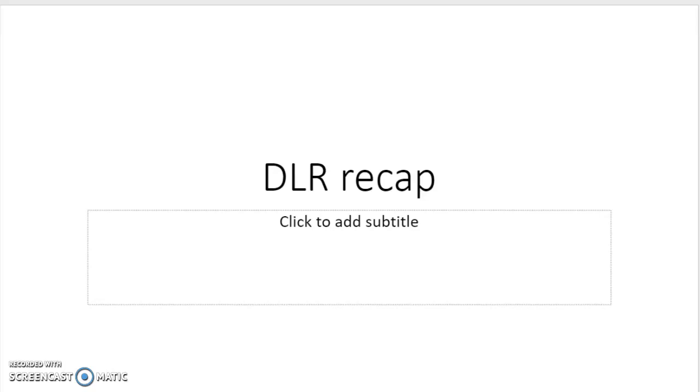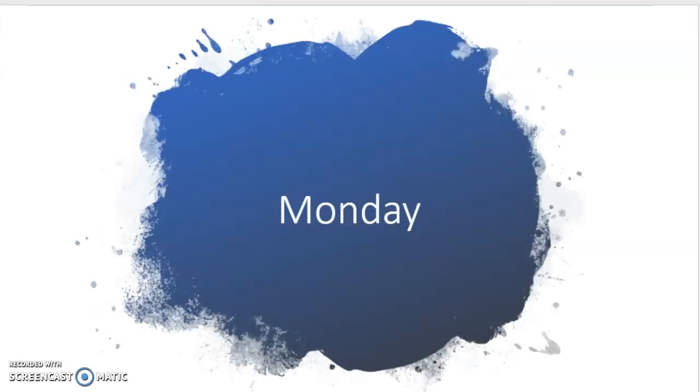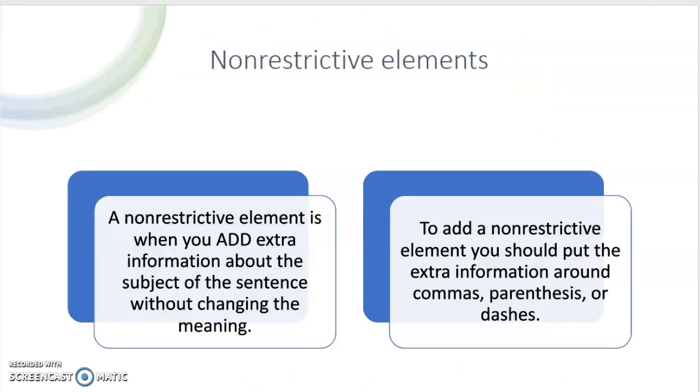Okay, let's review some of the concepts maybe we are not still understanding from our daily language review. Okay, so we're going to look at Monday. Most of them you guys know pretty well. There's maybe two that we're still struggling with, so we're going to go through some examples. And I want you to use what I'm teaching you right now to your advantage to help you complete your Monday daily language review. So the first one is a non-restrictive element.